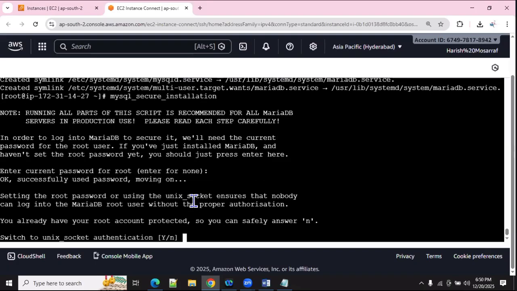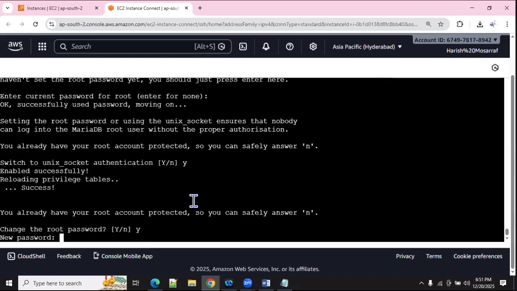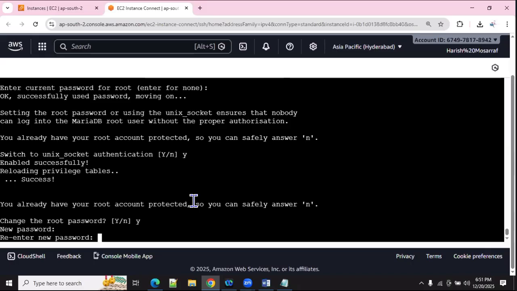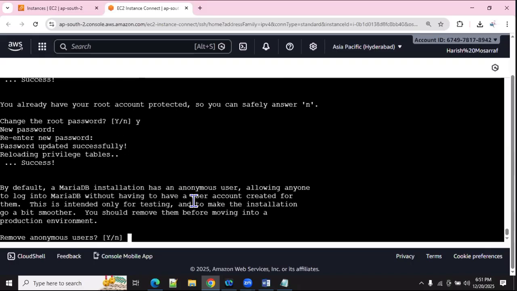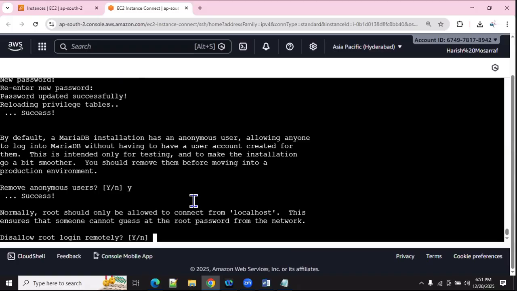Just hit enter. Hit enter, that's it. Okay. Why? To provide the password, root user's password. By default, root user will have, so MariaDB root user password. I'm providing Red Hat as a password. Successfully, we assigned the root user password. Next, remove anonymous users. So we need to remove the anonymous user, provide yes. So disallow root login remotely because of security. We should not provide the root user access remotely. Maybe some smart users can misuse it. So that's why yes.